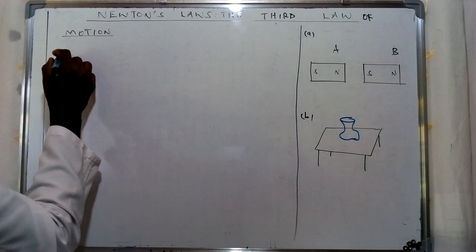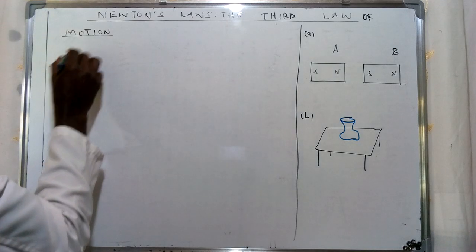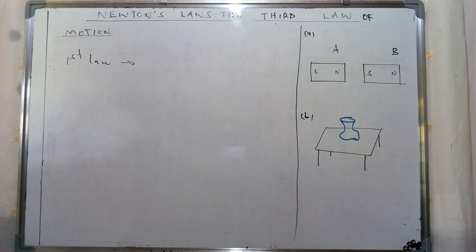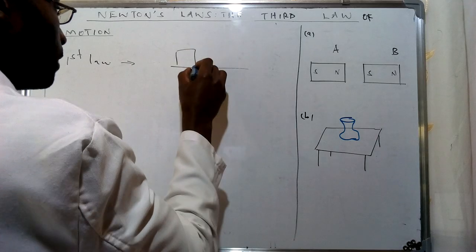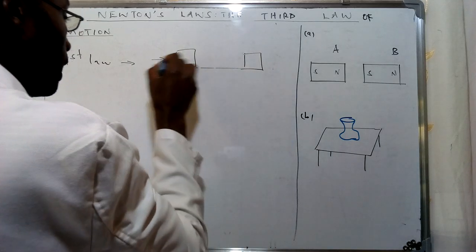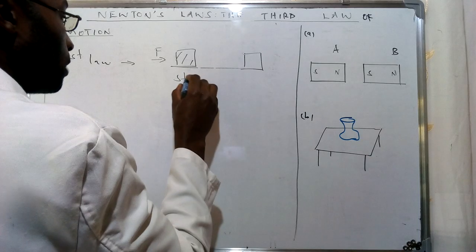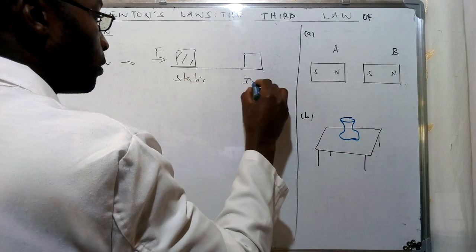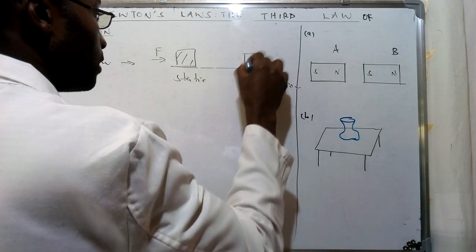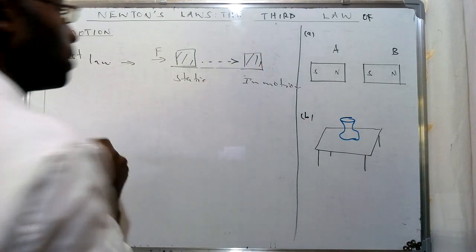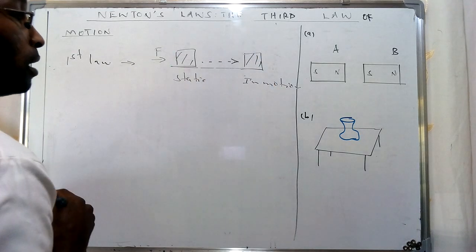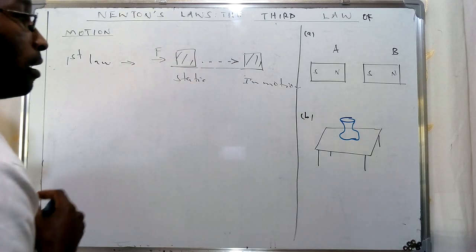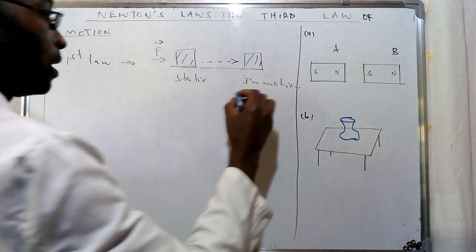And of course, for us to have a specific contrast, we're going to look at this specific case. We had mentioned that Newton's first law describes the nature of objects that are either at rest or in motion, and I've just given an illustration for an object on which a particular force is going to be acting, which is static, and we contrasted that with an object in motion. So we said that if this specific object at rest is acted on by a force, it's going to be in a state of motion in the direction of the force, and it's going to be moving with a constant velocity.